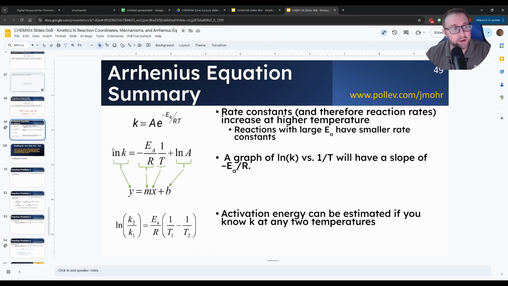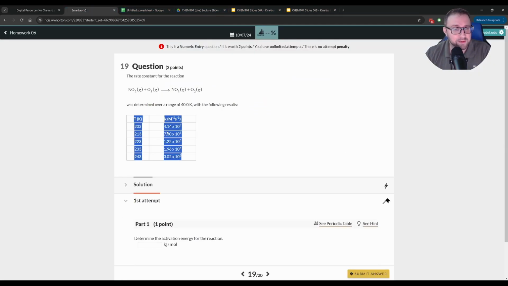All right, so for the Arrhenius equation, again, as a reminder, we have a data table here. That's a hint that we probably need to graph this. The reason we graph this is we're given lots of data, right? We don't want to base our analysis on 2 data points. That will not get us a good answer, nor will it get us the right answer. So we want some analysis that leverages all 5 of these at once, and that's where these graphical analyses and the linear regression come in.